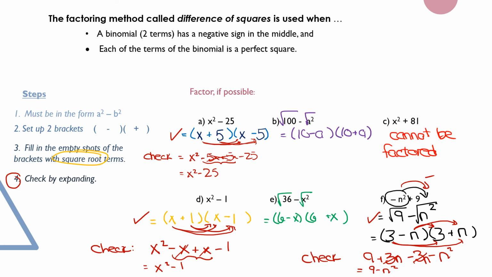That's the end of the difference of squares. That's all there is to it. So just remember those 4 steps, which really only takes one line of work, right? Like this one here, I really just have one line there. I didn't check it. So it's really fast to do the difference of squares. You just have to spend a few seconds first to identify it correctly and make sure it is a difference of squares.